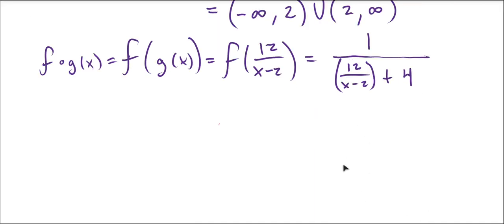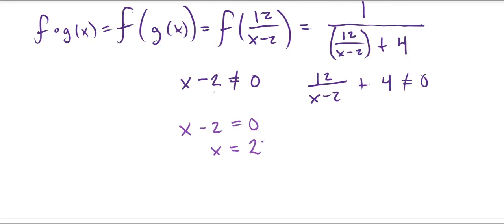So the great rule to keep in mind is that 0 must not be in any denominator, not in this overall second denominator with 1 over this compound fraction thing. This denominator here cannot be 0, and neither can this denominator here be 0. So we really do have these two domain requirements. We require that x minus 2 is not 0, and also that 12 over x minus 2 plus 4 is not 0. It's, of course, 0 when x is equal to positive 2.